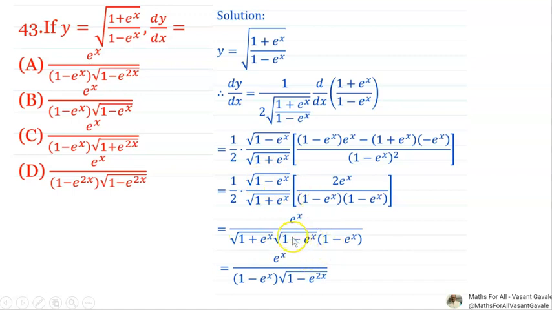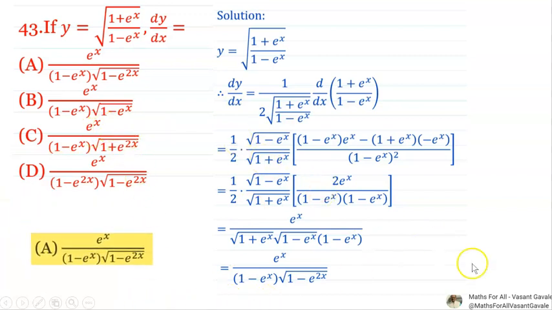इथे square root of 1 minus e raised to x आणि इथला एक हाफ पॉवर या ठिकाणी कट होणार, then you will get to the denominator 1 minus e raised to x आणि लास्टचा 1 minus e raised to x हे टर्म कसं राहणार तर as it is राहणार. Next या दोन्ही रूटचं मल्टिप्लिकेशन, that is square root of 1 plus e raised to x into square root of 1 minus e raised to x, दोन्ही एकाच रूटमध्ये ते कॉम्पॅक्ट होतील and then you will get square root of 1 minus e raised to 2x, and that is equal to dy by dx, and hence the option A is the correct one.